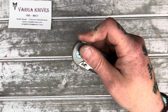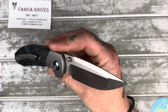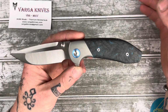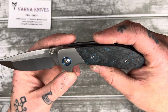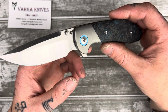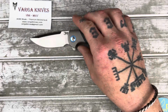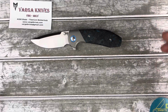And if you combine that with a not super crisp detent, it makes the knife not super fun or satisfying to deploy. I know that might come across as nitpicky, possibly, but especially in this day and age where there's so many different designs out there, we can afford to be pretty picky, I think. There's knives that are pretty similar to this that I have or have tried where the action is super satisfying. A nice loud click or even a ting maybe, and much snappier detent. So when something's not quite living up to other things you've tried, you're just going to pass on it. So that's my feeling, initially at least.